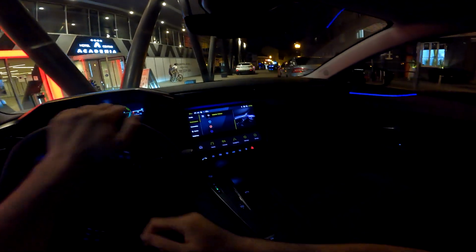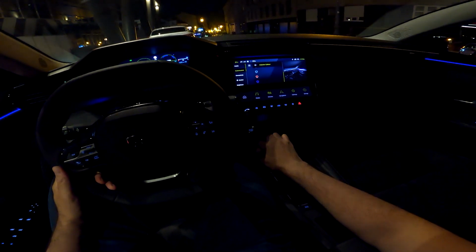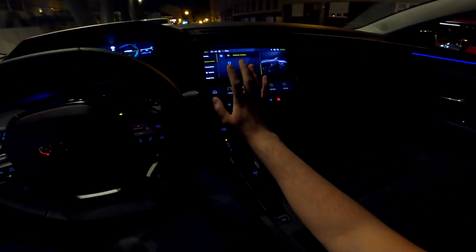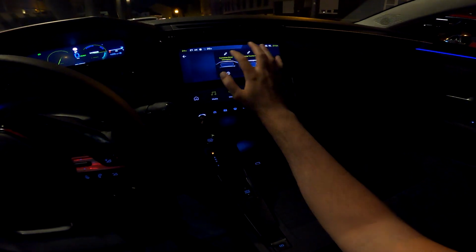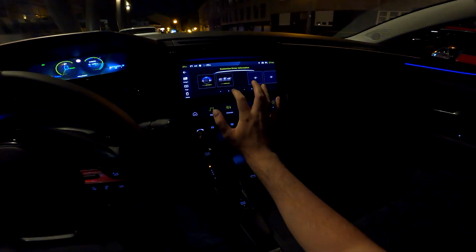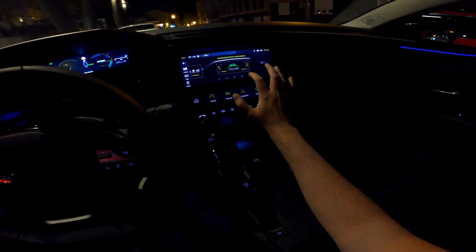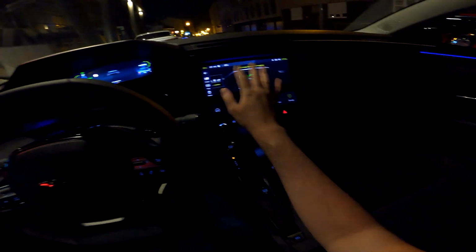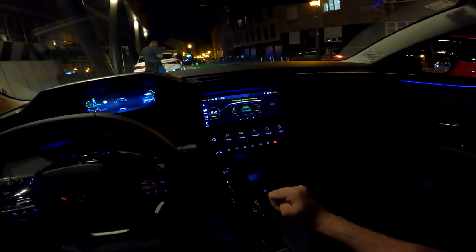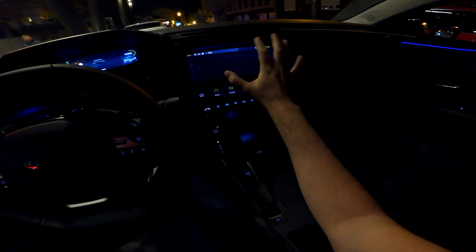And we will do a quick stop here just to show you the features that I was telling about. Put it to park, have the button for that, and now this is how you do it. Go to settings, customization, display customization, and customize. You see we have a bunch of views that are available here, but we can also add the view, for example, driving assist systems, and now the fifth view would be driving assist systems and the gauges on our left and on our right. For example, if you want to save it like that, just say yes, save changes.